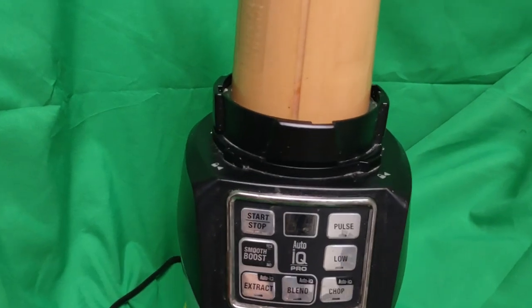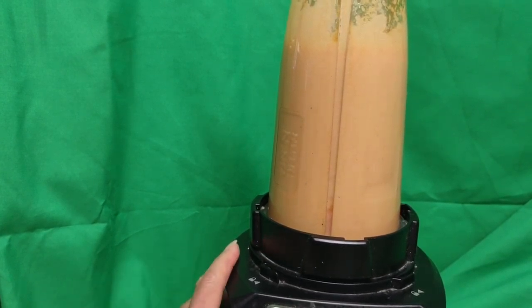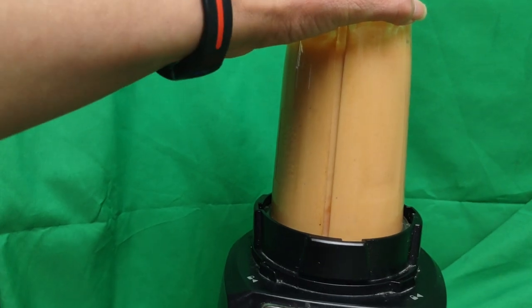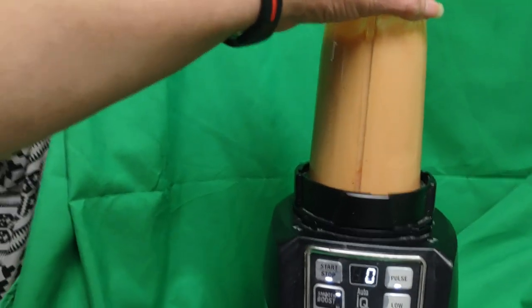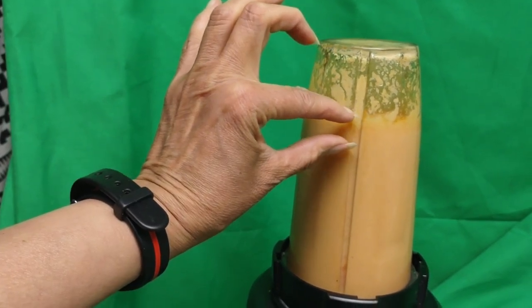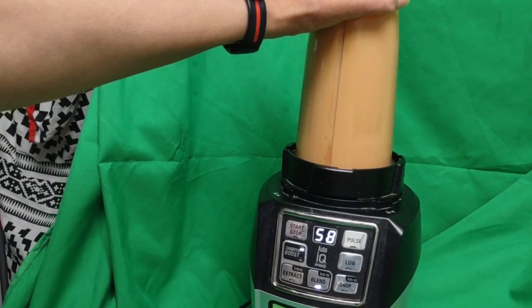I'm going to put it again, because typically I'm supposed to hold it down. I'm really trying to manage the camera too. My burger's done — if you heard that noise, it's because I have my burger in the air fryer. Now, anybody who has this machine — it's called the Ninja — do not think that it's broken when it doesn't go on and you don't see the power. All you got to do is press and hold it down. Sometimes it's just filled to capacity — you see how there's a little space here, it shouldn't be any more filled. I should have taken a little out. So I press and hold it firm and keep holding it.